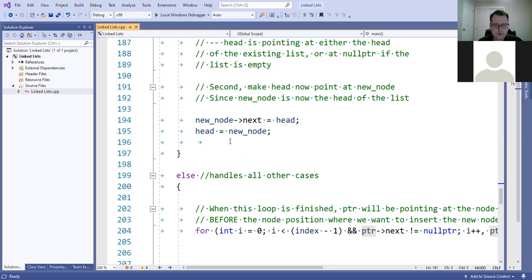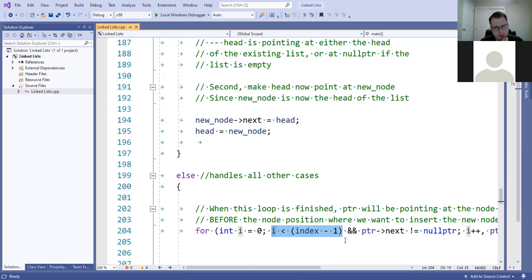And again, we've talked about things like pointer offset notation or pointer arithmetic when we were talking about arrays, different ways of potentially processing the elements of the arrays. Well, here the difference is that we're not dealing with an array. So whereas with pointer arithmetic we might say things like PTR plus plus, here we have to do that in a little bit of a different way, given that the nodes are not in general stored together in memory. But what we did do is we used that index variable to help us out, because the index number is where the user wanted the new node to be inserted.